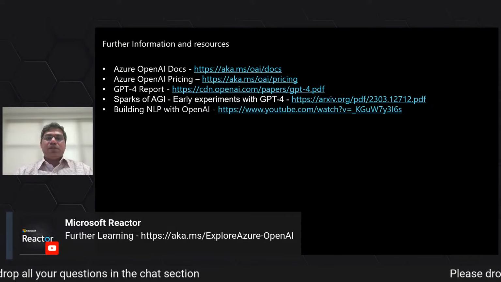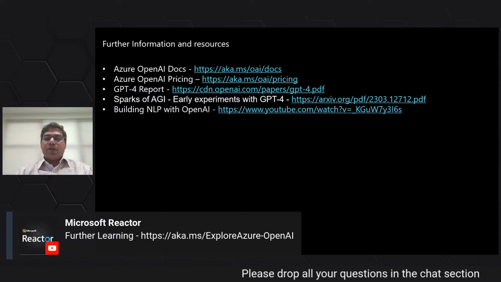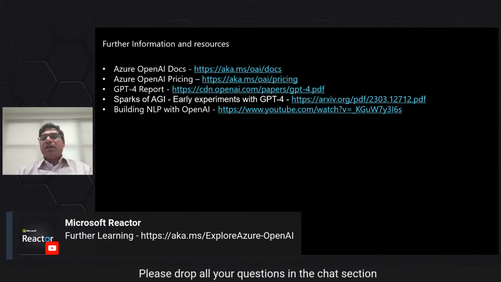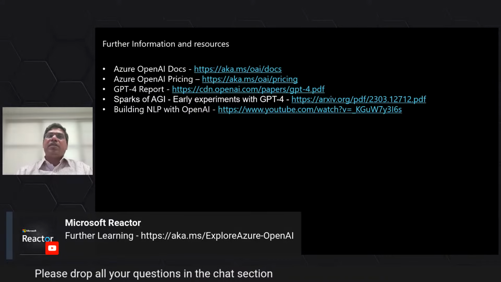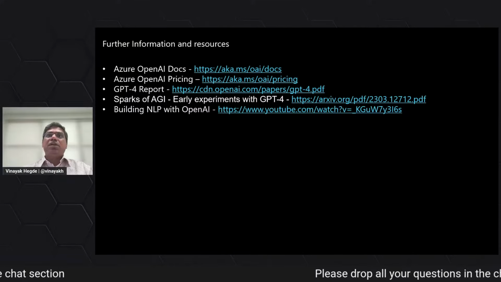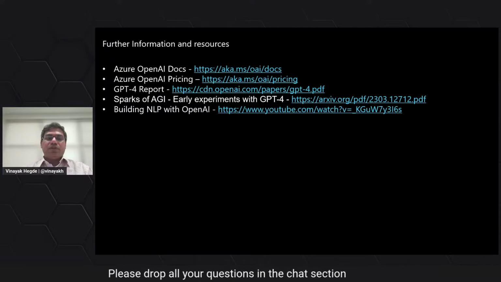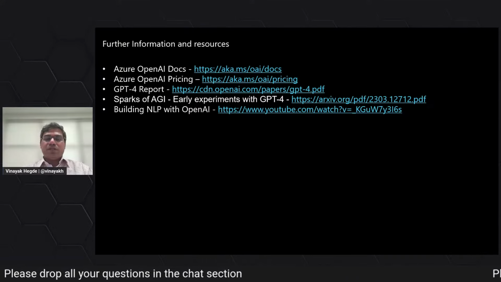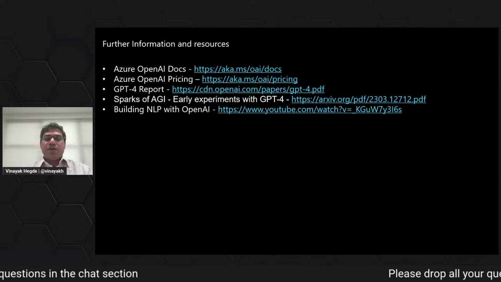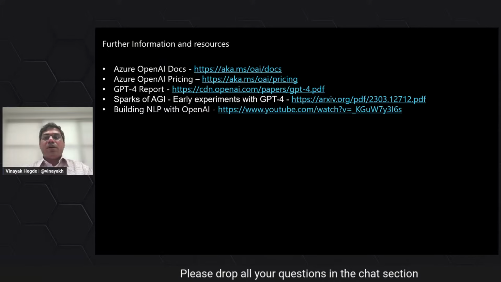aka.ms/OAI/pricing will take you to the pricing page, and you can look at the price and how we can integrate. The other takeaway is the different use cases as well as the different kinds of models you can use. OpenAI is running completely on Azure infrastructure, and you have access to other Azure services to integrate, maybe text to speech, speech to text, or information extraction from handwriting. For those, you can use the cognitive services as well.